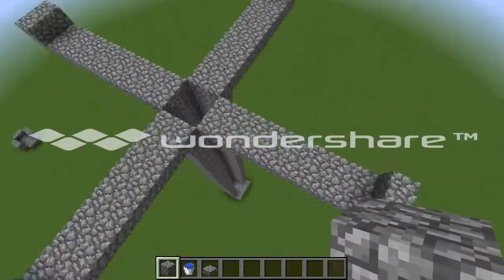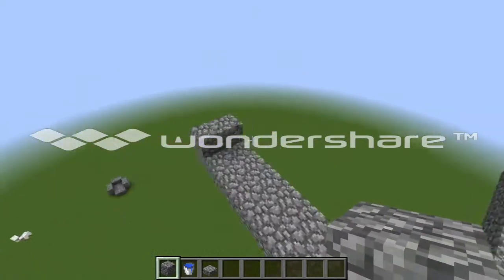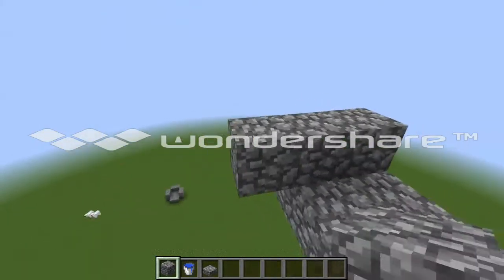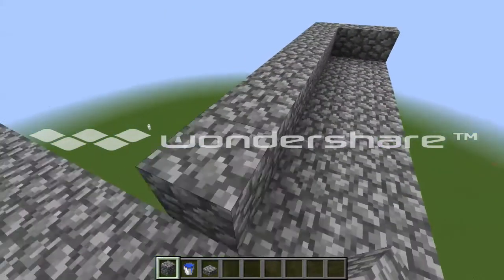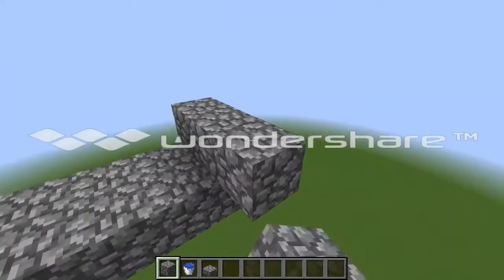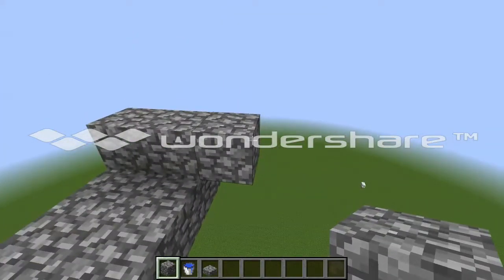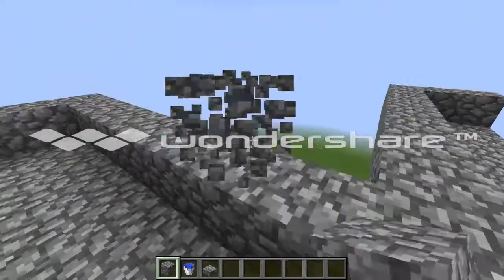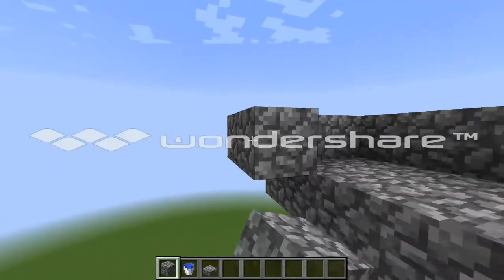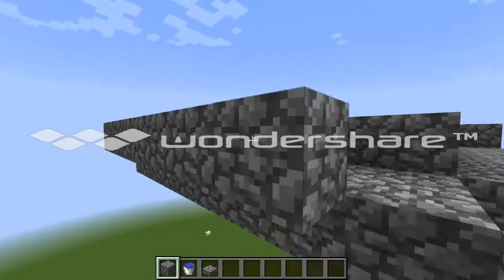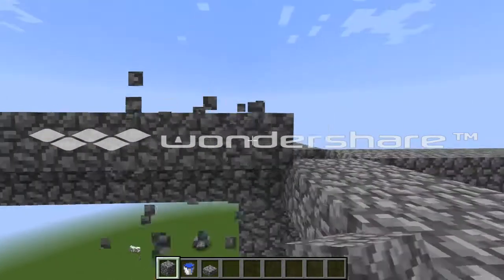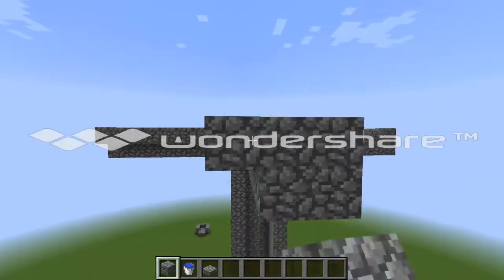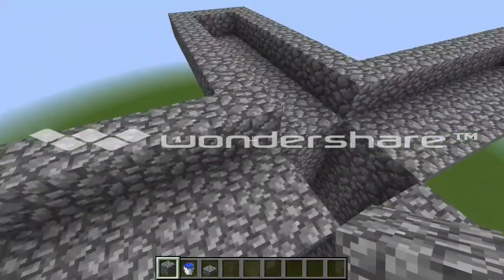So now you can see it's starting to come together. So now what you want to do is you want to connect the sides like this, but you don't have to use the corner one. That's just wasting space. So you want to connect them like this so they can all be connected, and the water will only stream one way. The reason why it's 8 blocks is that's the right size, and it will stop there.